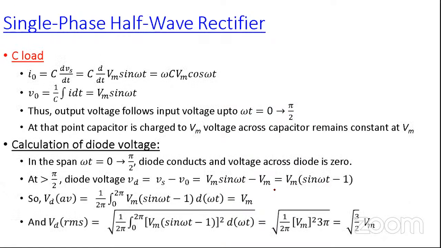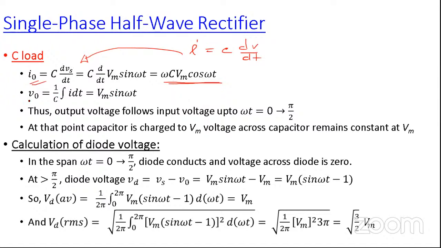so these are the expressions for current. All of you know that current in capacitive loads is governed by this equation: I is equal to C dV by dt. So this is the equation we follow, and the output current is C into dVs by dt, where Vs is equal to Vm sin omega t. Then after taking the derivative with respect to t, you get the expression of the output current, that is omega C Vm cos omega t. Okay, so this is basically the expression of the output current.